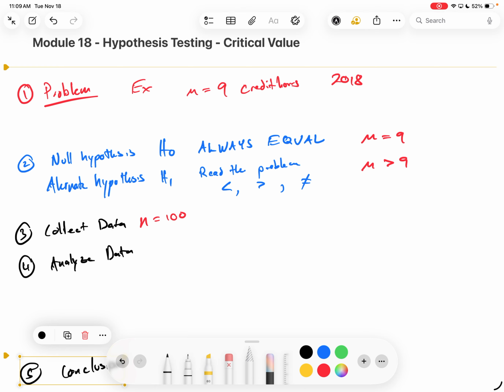They call that a one-tail test. Some people call it a right-tail test. I'm going to put right tail because I like right tail, because greater than would be the right side, right? I want it to be on the right, so they call it a right-tail test. The less than would be a left-tail test.